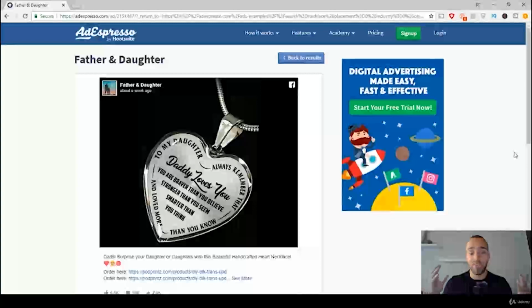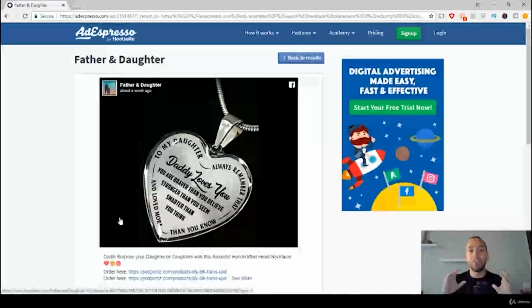And as you can see, it's a bright, high quality picture. You can see clearly the text here. So it's really important that you are having a high quality picture. And if you cannot find a quality picture online, then what I suggest you to do is to buy the product. And as we have gone through in previous videos, you are selling really low priced products, so you can buy this from AliExpress, ship it to you, and you can take quality pictures with great lighting on your own.